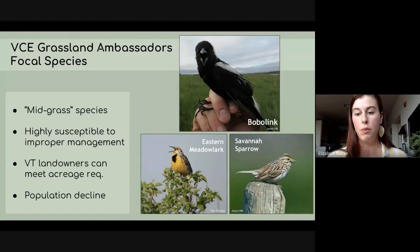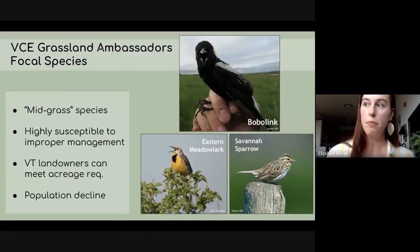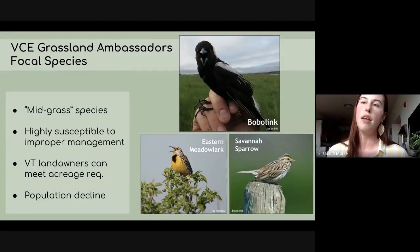But among these three, we even focus in on one particular species, which is the bobolink, because even if you're not a birder, you're familiar with the bobolink. Landowners who have grasslands, who may not know any other bird species that lives on their property, are familiar with this bird because they're charismatic, they're loud, they're visible, and they're really kind of adorable, to use a non-scientific term. So they're a good ambassador species to manage for these other more unrecognizable or even rarer of the three species.